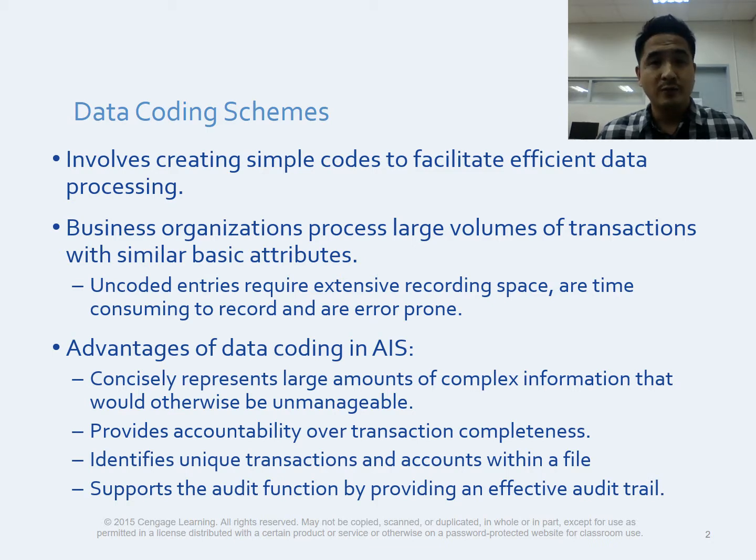Or as I mentioned in the other classes, for example, in class, you are coded as 4A10. Anything that happens to 4A10, I'm accountable because I'm the professor assigned to you. Identifies unique transactions and accounts within a file. For example, if it's a sales order transaction, the first transaction is SO1, the second transaction is SO2. Okay. For the accounts within the file, if it's AR file, so AR from customer 1, 2, 3, 4, 5, you can specifically identify.